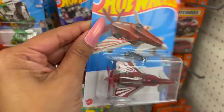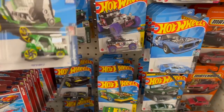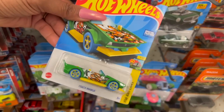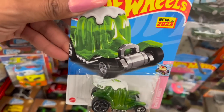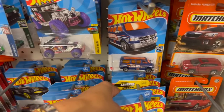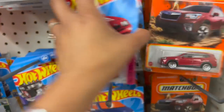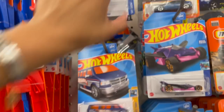These Hot Wheels look new - they have a lot of cool ones out this week. There's the Poison Arrow, H.W. Art Cars, special feature H.W. Sport - this one is adorable. There's Sweet Rides with a little cupcake, and another Sweet Ride that looks like lemon-lime Jell-O. So many new ones - if you're a collector, they are definitely here. Also the H.W. 55 Race Team. Lots of new ones, guys.